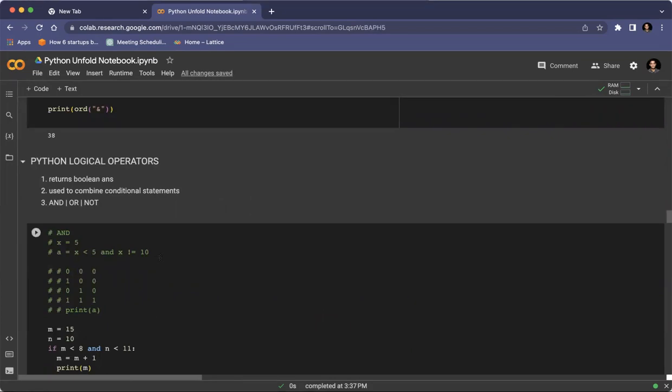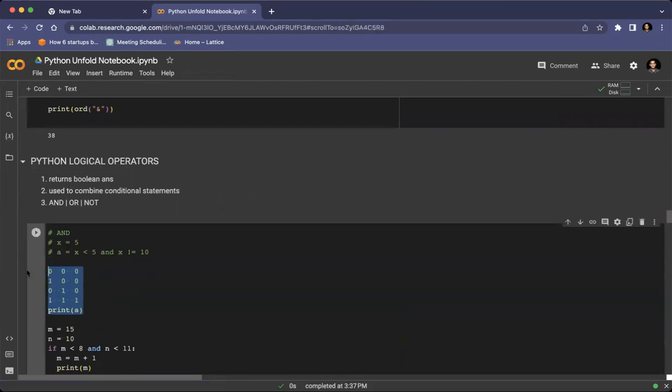Let me explain. I guess you are familiar with this kind of table, which is called the Boolean table. If we both get false, we will get 0. If one is true and the other is false, in case of the AND operator, we will always get 0. If everything is 1, 1, 1, or everything is true, then we will get 1.